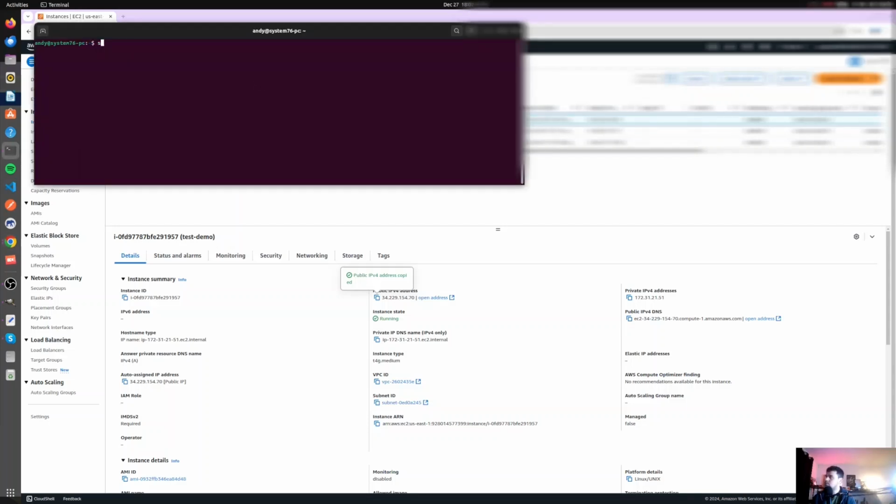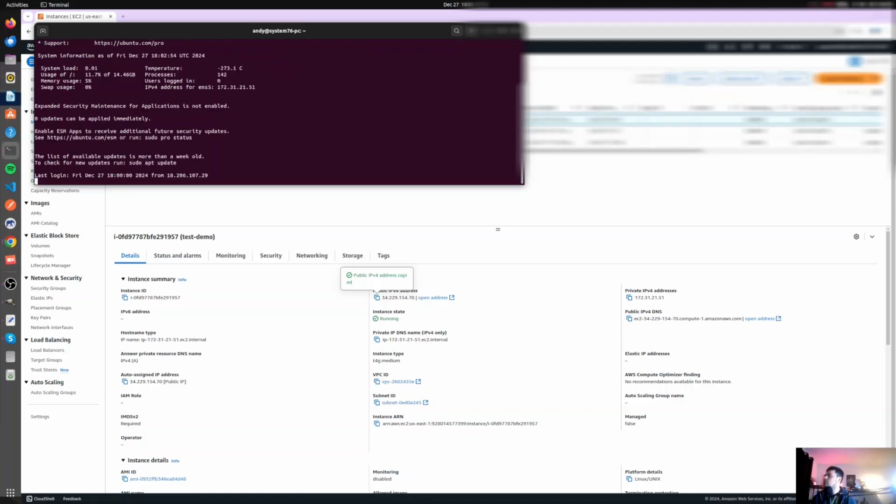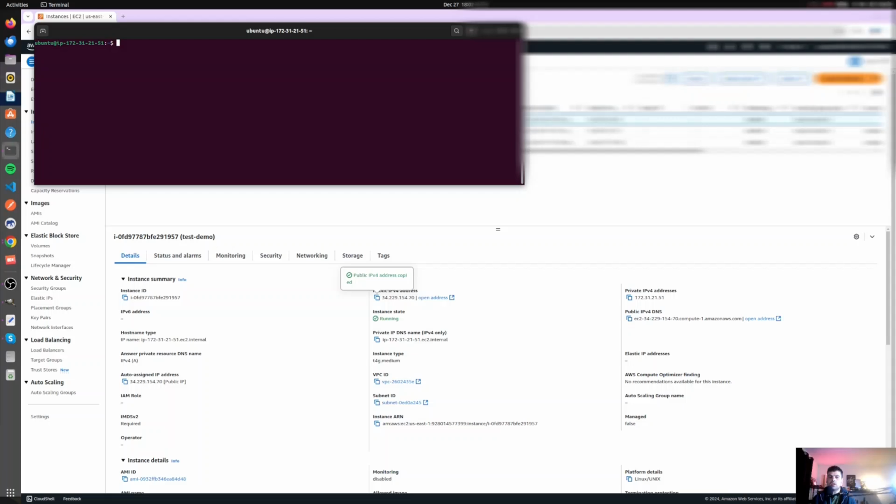If I do SSH, and I know it's Ubuntu because of the operating system, there we go. So now, as you can see, I'm logged in to that EC2 instance, i.e. I've got my little chunk of that massive server in some data center somewhere.